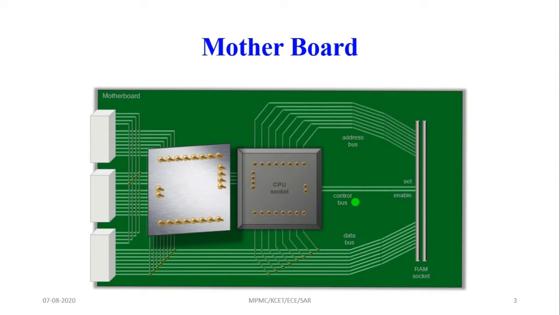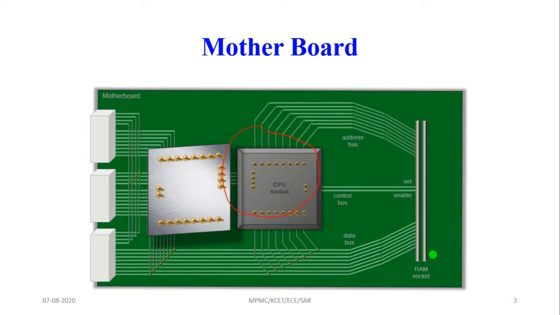This is a motherboard structure. In this motherboard structure, the center part is the heart of the motherboard, or the heart of the CPU. This CPU contains the microprocessor, which I already taught here. Here is the RAM circuit. Everybody has a computer. Just open your computer and look here. This is the motherboard. This is the heart of the computer.